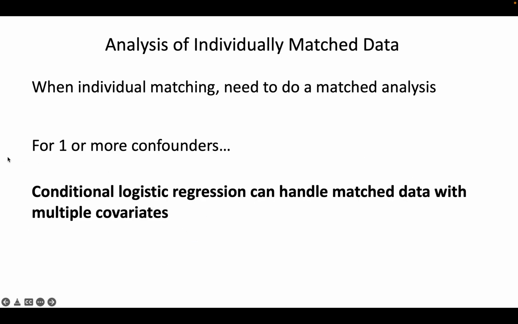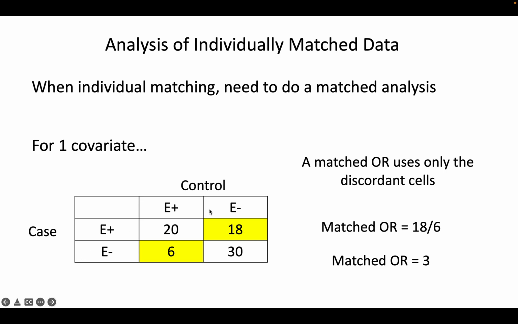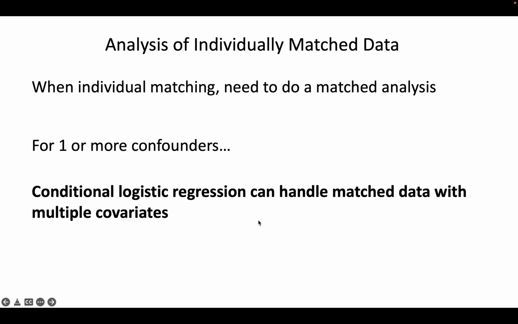And yeah, this is a situation where you don't have confounders, you're just interested in an exposure and an outcome. But as soon as you have covariates you want to also control for, you should be doing conditional logistic regression, because that lets you account for the matched data. If we matched on sex, you're not including sex in the model, but if you're using SAS or something, when you set up your code for the regression, you're going to be telling SAS what you're conditioning on. You're telling SAS you're conditioning on sex, and in that way you're still controlling for sex, but not in the conventional way where you're including it in the model. So yeah, for individually matched factors, you're either doing a 2x2 like this, or you're doing conditional logistic regression.